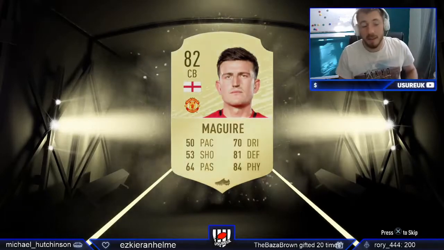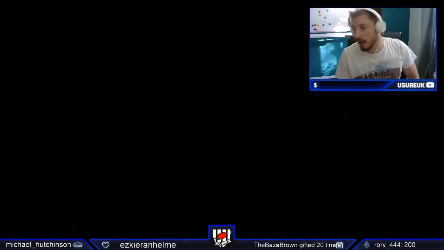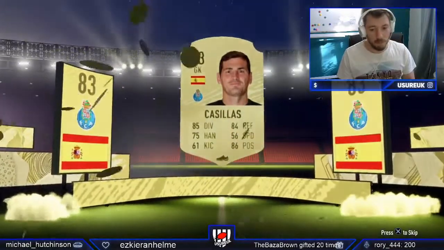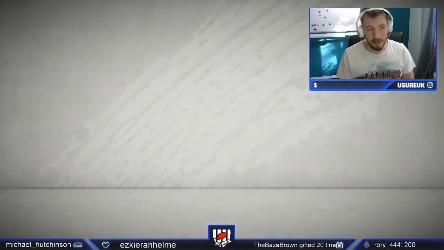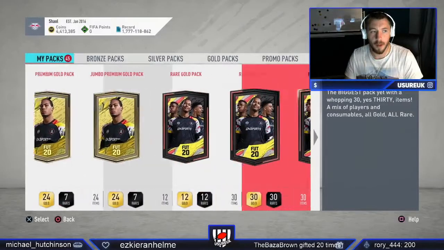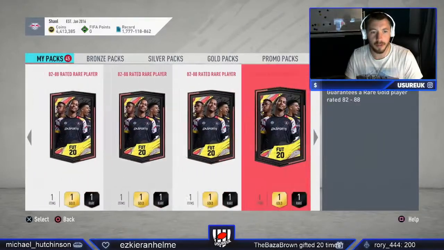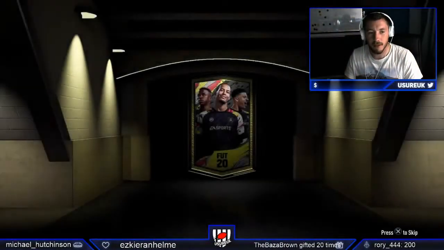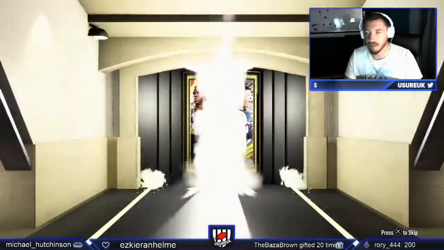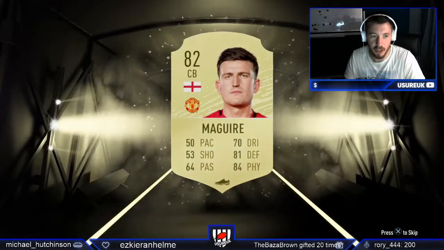Maguire, another 82, but it's okay. Casillas. Did I put him in already? Or is that another dupe? That is another dupe. We are back to resume the packs. I've just been at rugby training and they don't want my life story. But here we are, 66th pack. Let's continue the science. Oh, shock, it's an 82.